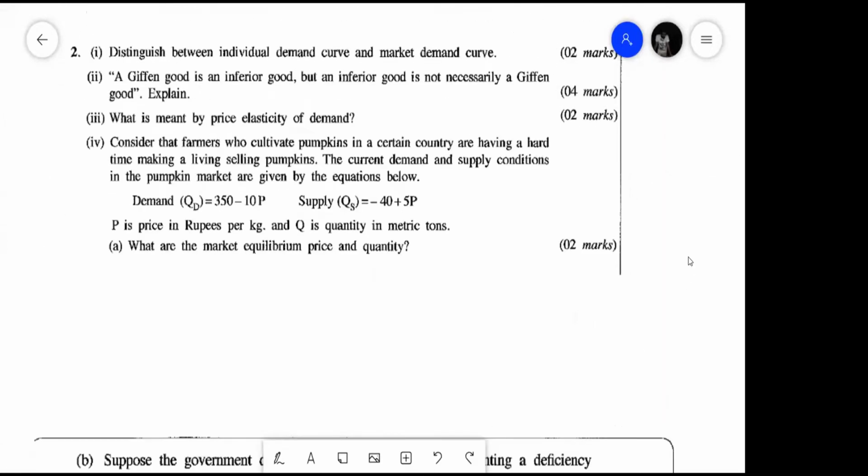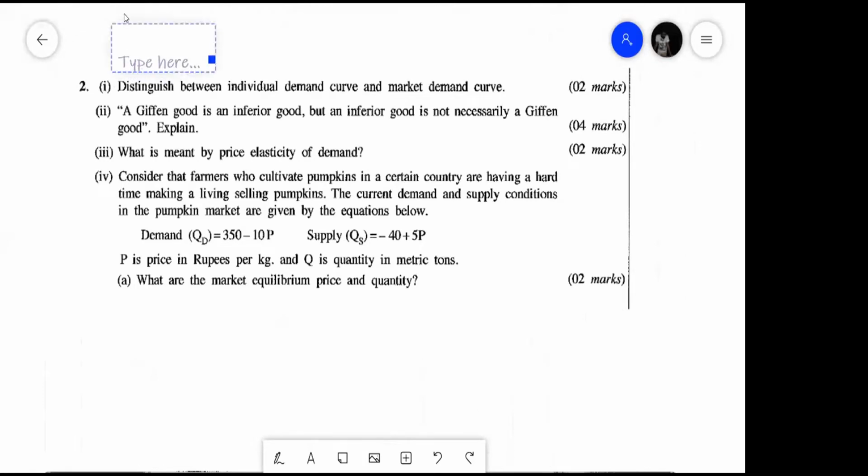Okay, coming into this, this is the 2018 A level question. Distinguish between individual demand curve and the market demand curve. Guys, simple things, right? Individual demand is the demand of one person, of one individual for a certain good. Market demand is the demand by everyone in the country or everyone in the economy for a certain good. Then maybe you can make a small point saying the determinants of individual demand and market demand are the same, but when it comes to market demand, there is a new addition. What is that?